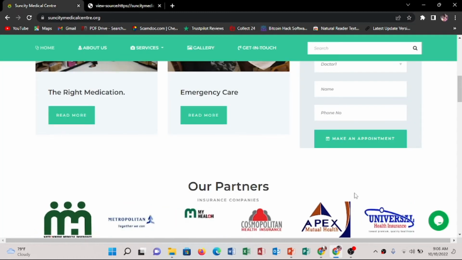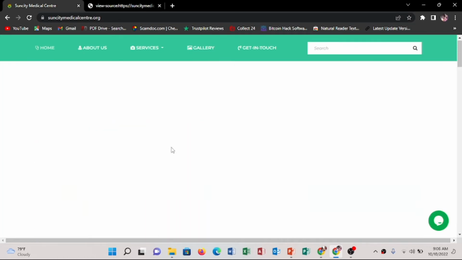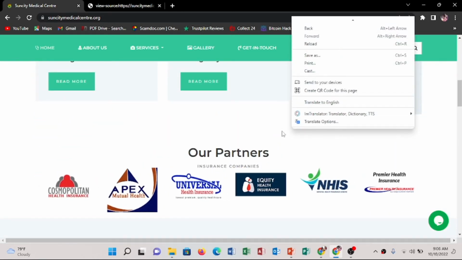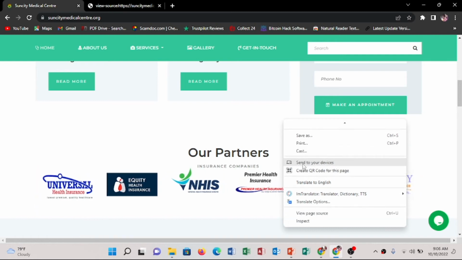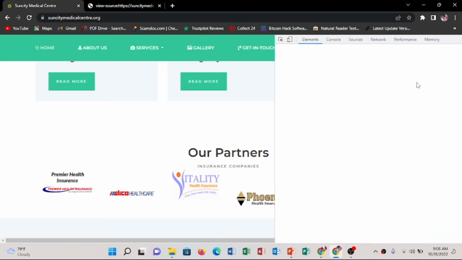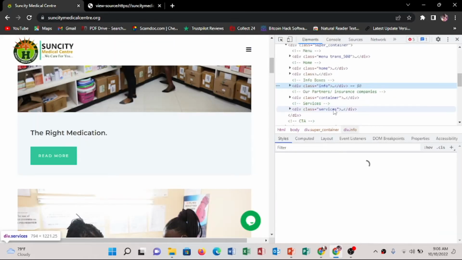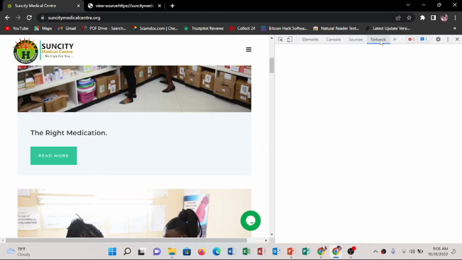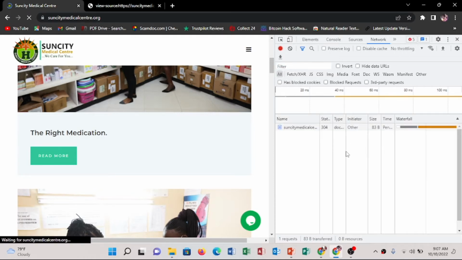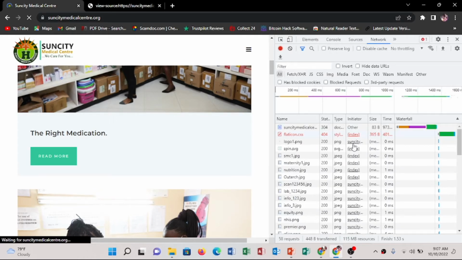But let's say you want to see some of the images that are in the website, you want to download them. There's a way of going about it. You can also right click, then you just scroll down to where we have Inspect, then it will open the Chrome element browser here. Then after that, I'd like you to go to Network. When you click on Network, it will display all the network activity. You have to just refresh your page, and you see the progress will just display here. You also just come to Image, and it will display all the images in the website for you.